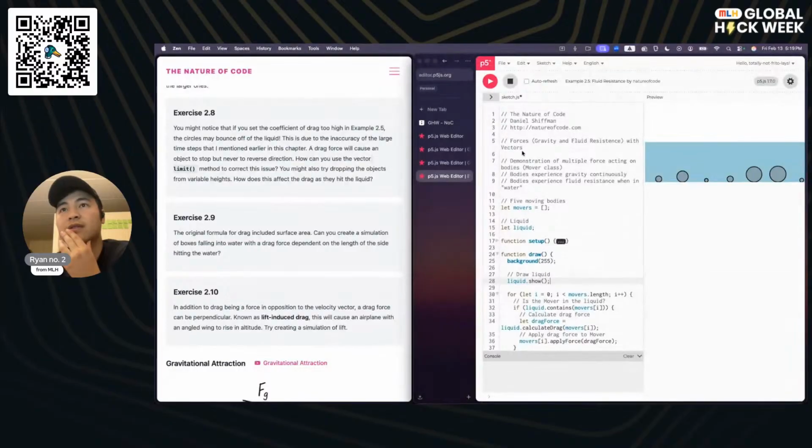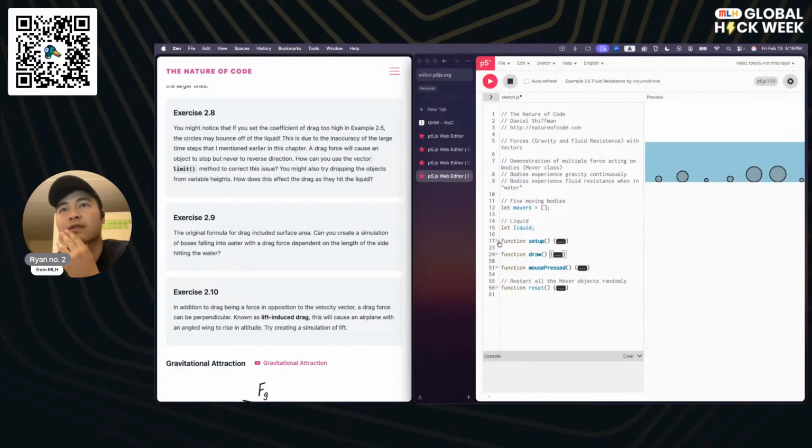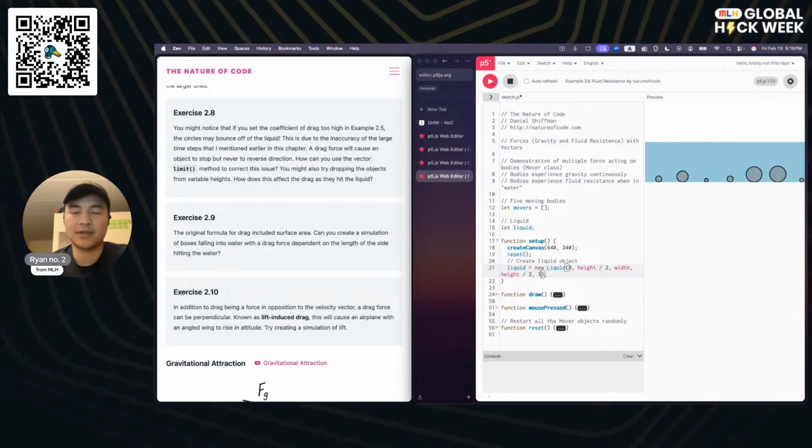Where's the coefficient? Oh, right. The coefficient of the liquid is defined up here. So let's make this 100 times stronger. Oh, wow. Some of the balls just straight up deleted. That's actually really funny.